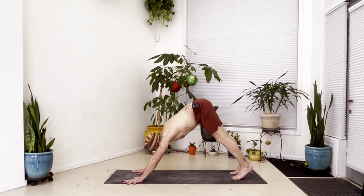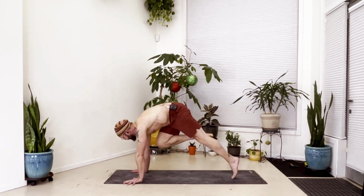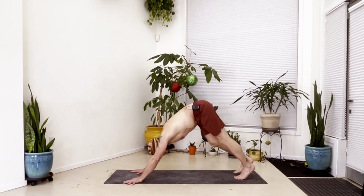And then when you're ready, with an inhale, raise your right leg high behind you. Exhale, bring it forward. Knee to chest, shoulders over wrists. Stay forward. As best you can, right big toe to the right wrist. Step it back, down dog.